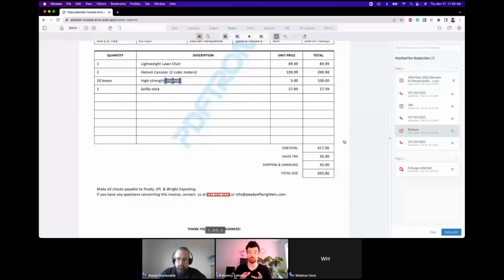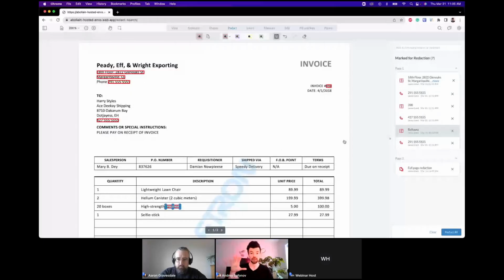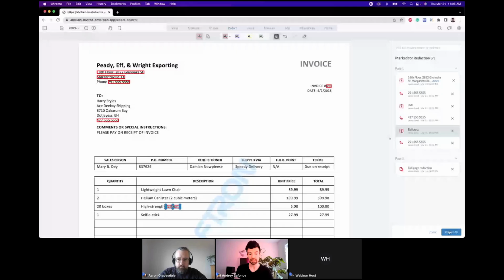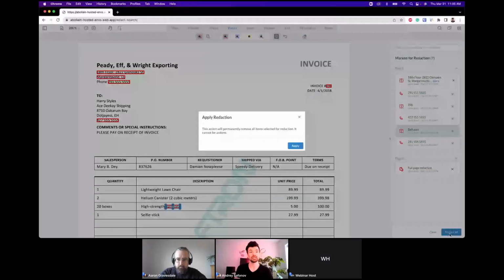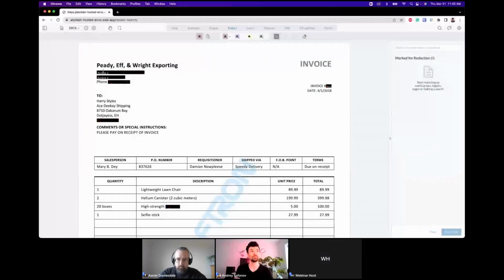So at this point, we can also get a review and approval process started where it goes to the next person. And by the way, any of the functionality that you see in the UI can be secured away with permissions. So for example, this redact all button can be secured away specifically for a set of users that only have the powers to burn in the redactions. So after I'm done, I can hit redact all, and this will apply the redactions and overlay the information on top of them. As you can see here, now it says access 1.